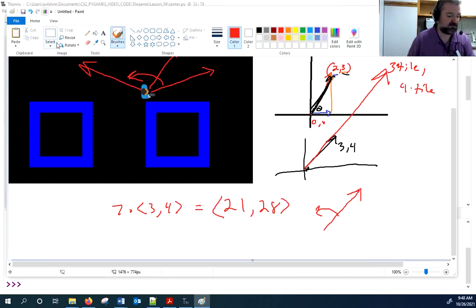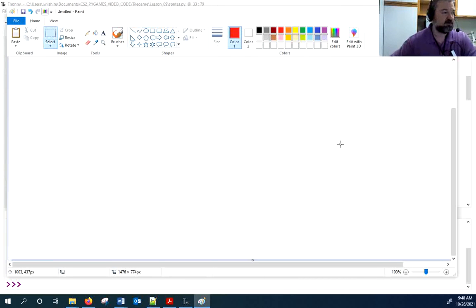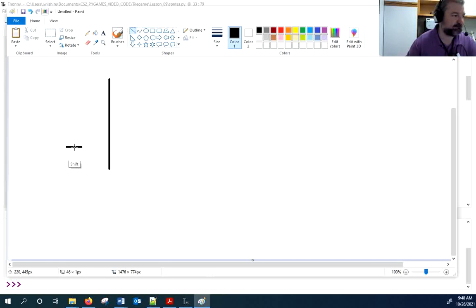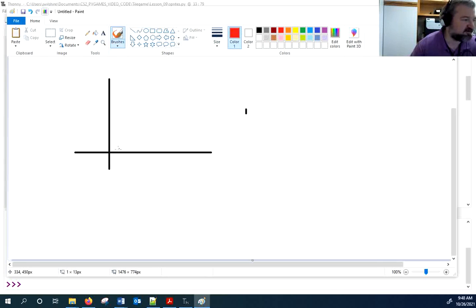Let me clear all this out. So we are creating a new vector. Try that again. Don't want a red line there. Okay. So we're going to create a vector that is an x component of player speed because it's a velocity vector.